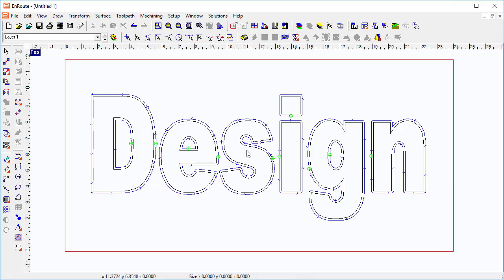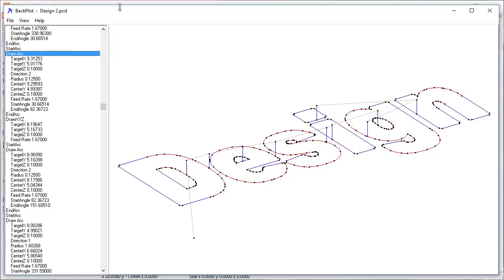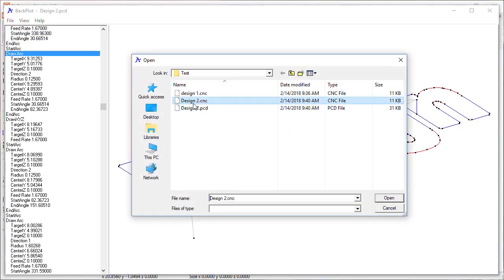So that's a pretty quick illustration of ways for me to visualize design information, going from here to what I anticipate it's going to look like. So I've got ways, 2D and sort of orthographic, and then 3D, to visualize what the toolpaths are doing in EnRoute. And then when I get out of EnRoute, I can go to backplot and see what that's going to look like at the PCD level, and then also at the output level.